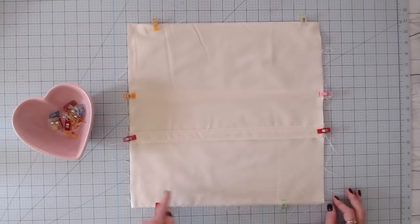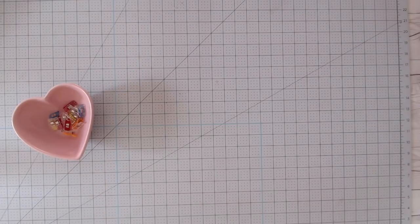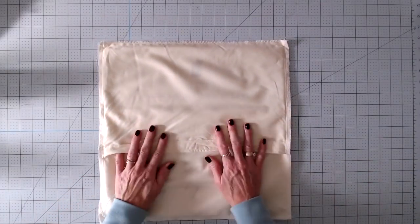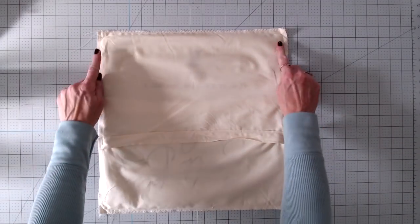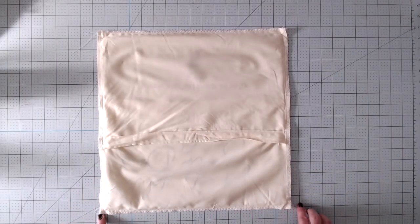So one more time, you're going to stitch all the way around using a 1/2 inch seam allowance, and then go back and finish your edges either with a serger or a zigzag stitch. Either one's going to work fine. And when you're all done, it should look something like this. Now you can see I've serged around the edges, but if you don't have a serger, again, you want to zigzag just to get rid of all that fraying that's going to happen with the raw edges.